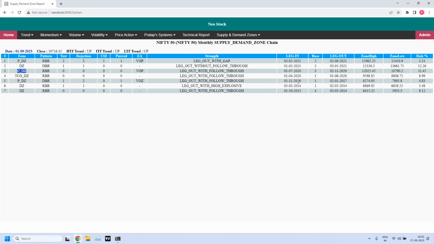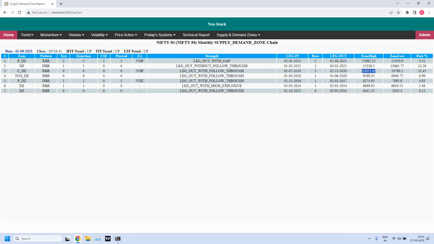So in case anything bad happens to the market, we can definitely expect a turn in the market from 12,000 in case it reaches this level. But there is a possibility that the market may turn even before that, because at lower time frames, that is below monthly, maybe at weekly or daily, there could be some high liquidity zones which may stop the crash and again push the market up.